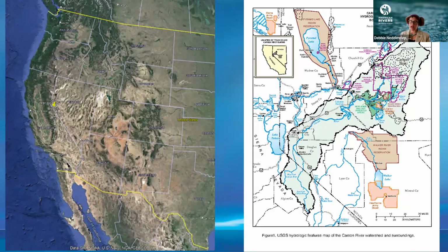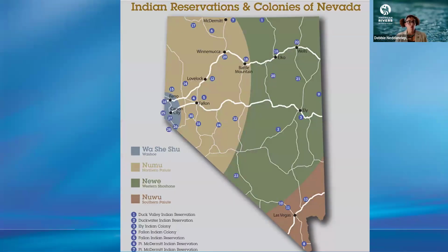So the watershed, the CWSD, or the Carson River watershed, can't even say our own name, the Carson Water Subconservancy District consists of 6 counties in 2 states. And next slide, please. Our watershed lies within the historic lands of the Washoe or Washishu and the Numu or Northern Paiute people, and their descendants still live in our watershed. And I'm happy to say we also work with them.